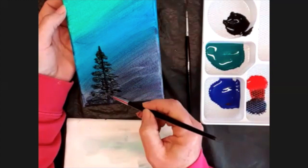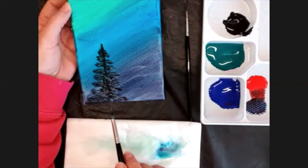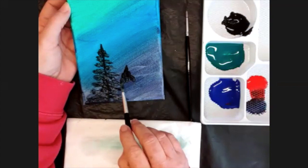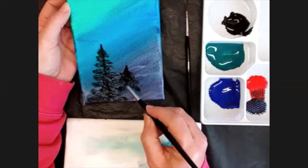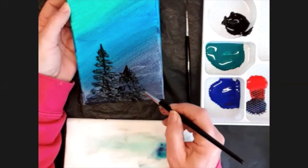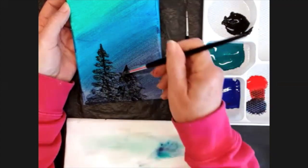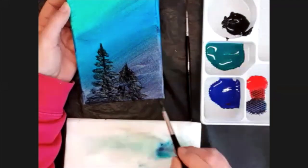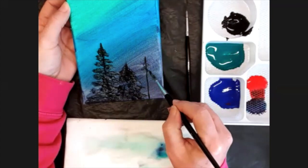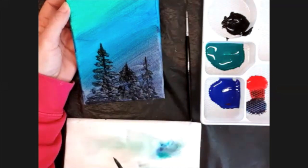I'll cover up a little bit of the trunk so there's definitely a centerpiece to this tree. The same principle applies to the next tree — I'm going to make something smaller, maybe a little bit fatter. With a few edges coming off that tree, I'll take it all the way down to the bottom, even going over the other tree. My branches are also facing down, which is why I'm holding the brush this way. For a thinner fir tree I'll put the trunk first, then put my blobs on either side of that tree going all the way down to the bottom.